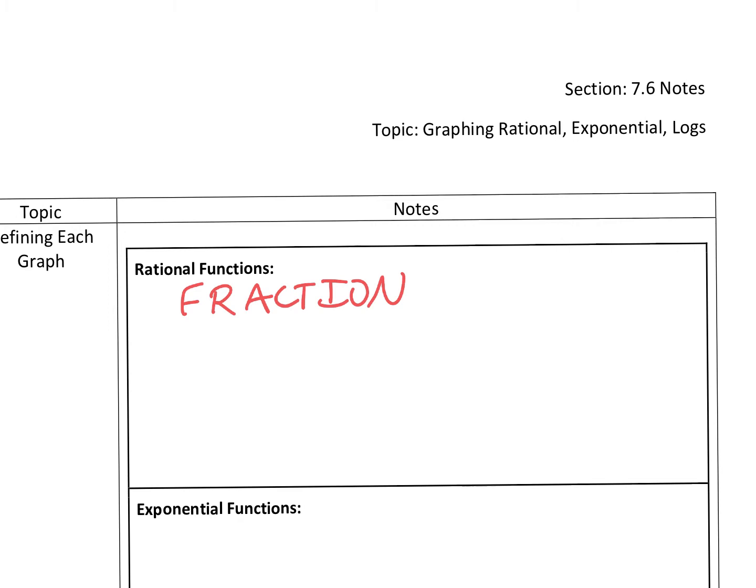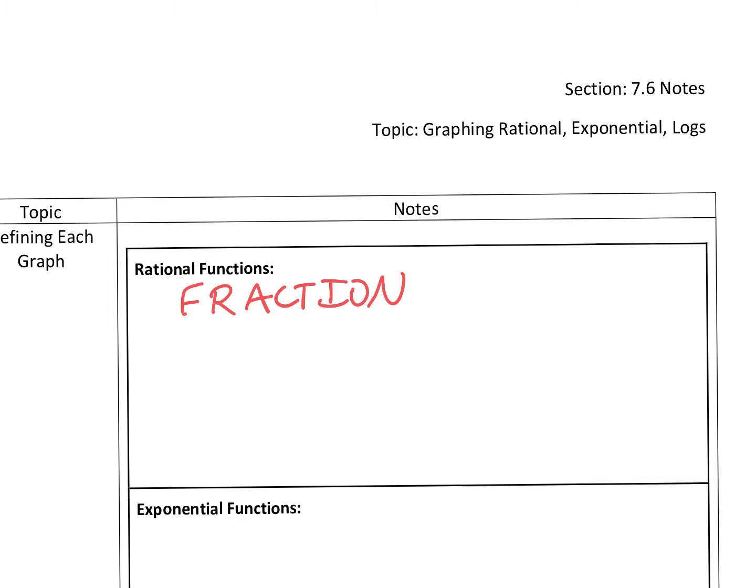Now we got to think about what these look like. Okay? They look kind of weird. I would say out of all the things that we've graphed, personally, I find these to be probably the most challenging. But again, we get to use Desmos on this EOC, so it should be a lot easier than when we had to do it by hand. But if we think back to those fractions, think to what these look like. Do these have asymptotes?